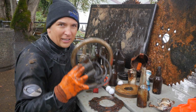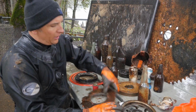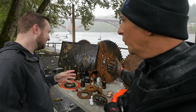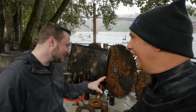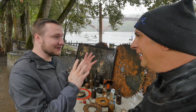Are you missing a grill plate for your stove at home? How about, do you play golf? I do not. Do you need a piece of art? Yes, but I prefer the big one. Tell everybody what your plan is with the saw blade. So I would think it would look better if I got rid of all the rust, but nicely. That way the pitting is still in the metal, but it's more of a clean look, and then I can put it on the wall as wall art.